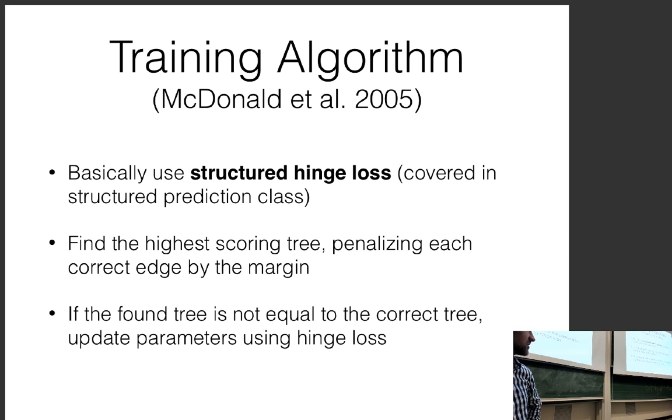of your system. So it's also pretty simple because, of course, you're going to have to implement decoding anyway. So you could pre-train your model just to predict the correct edges, and then fine-tune the model using this, where you run decoding, get the potentially wrong output, and then you downweight the score of that, and you upweight the score of your correct tree.